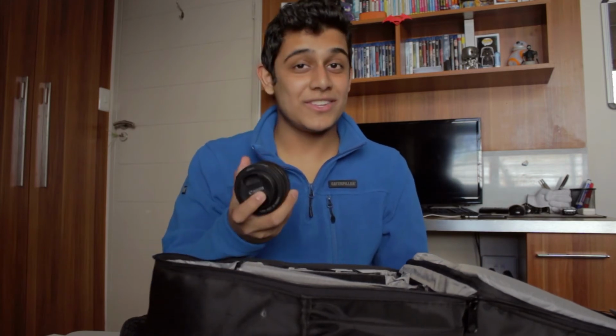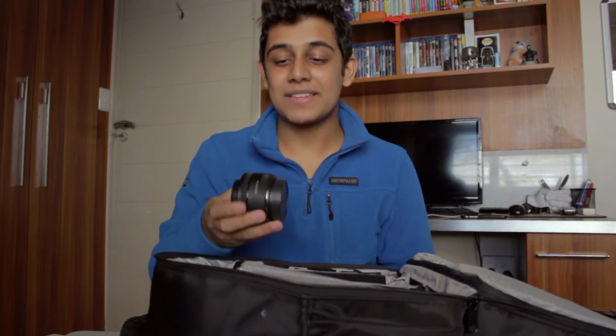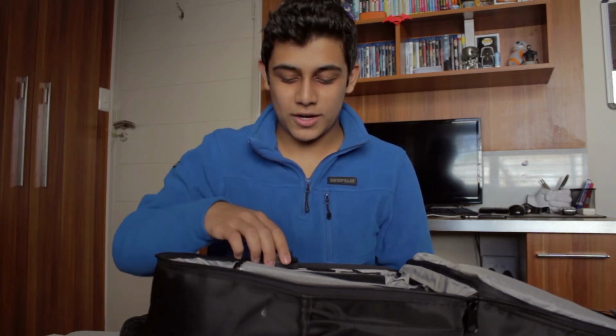The only problem with this lens, the only downside I have, is that especially when I'm filming in this room on that set for Reds Effects, I can't really use it because I had to push the camera all the way back, and if I want to use this, I'd basically have to take the camera outside. I haven't done that because that's crazy, but that's the case because it's really cropped in. But it's definitely a specialty lens that comes in handy when you're in a dark environment, and I actually used it to shoot my short film.